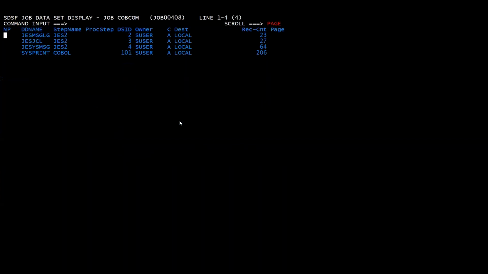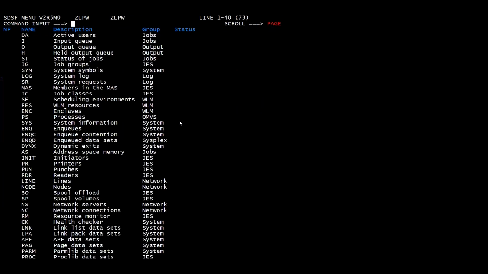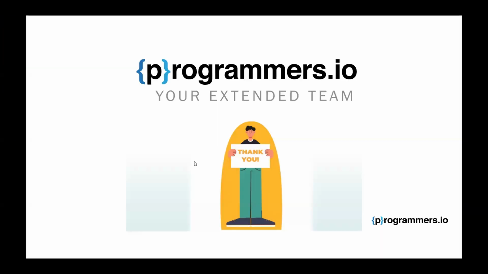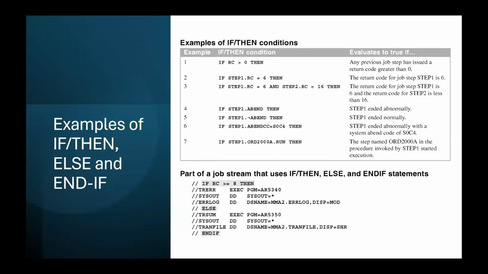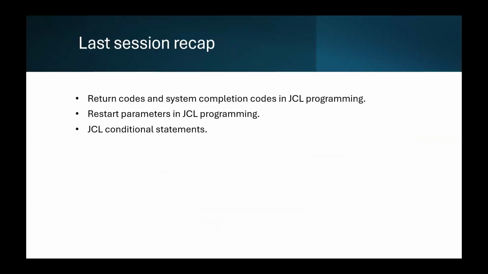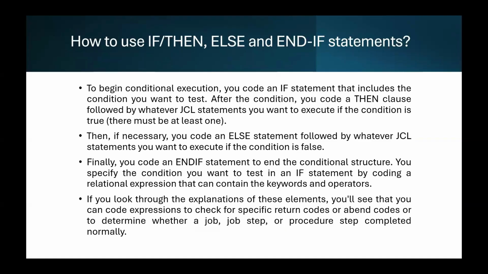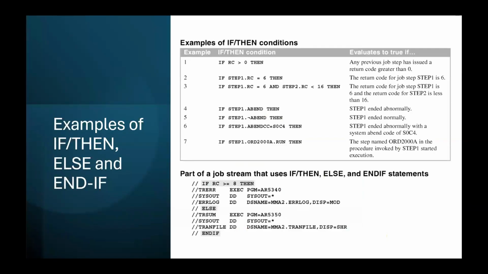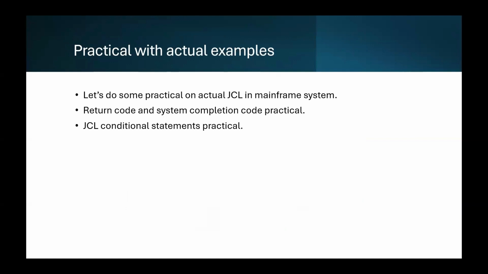So this is regarding how you can check your condition code, return code, and how you can write the COND parameter in your JCL programming. We have covered a lot of topics today. We covered how you can write the condition statement on your EXEC statement, and after that we learned about the IF-ELSE statement, its syntax and an example, and we also did some practical. We did practical on how you can check the return code and the error if you are getting return code 8, 12, 16, and how you can use the condition parameter.